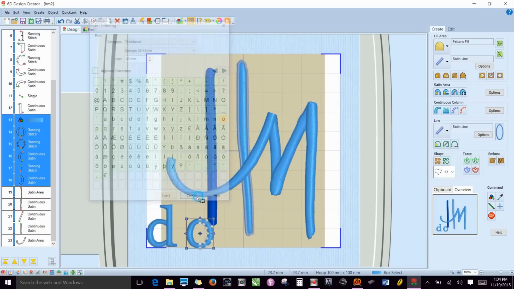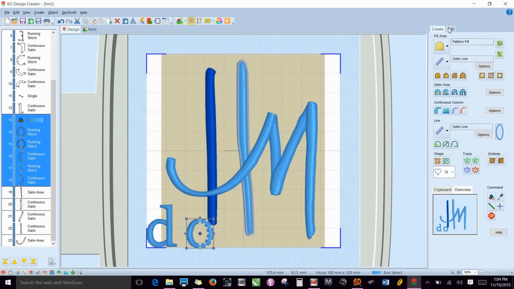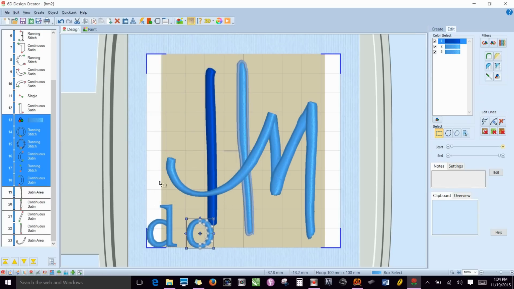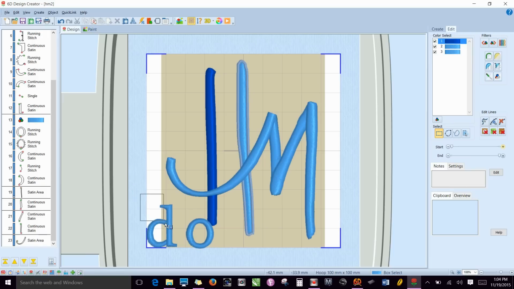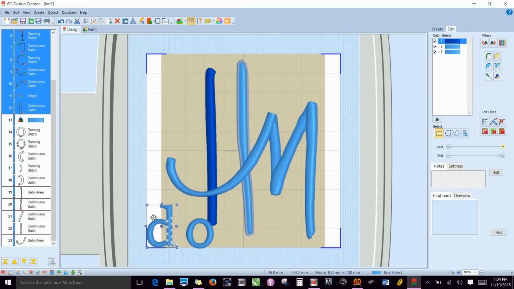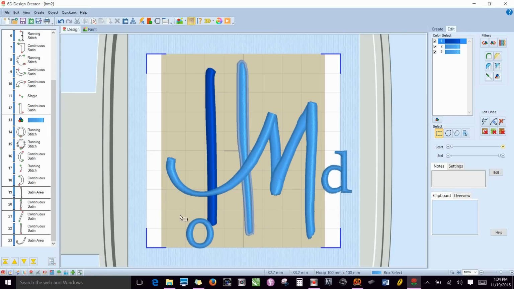When you have all your letters down here, then you come over to the Edit tab. I find my favorite way to work with it is to draw a selection box, by left-clicking and dragging around the letter, and then I can move that letter wherever I want.